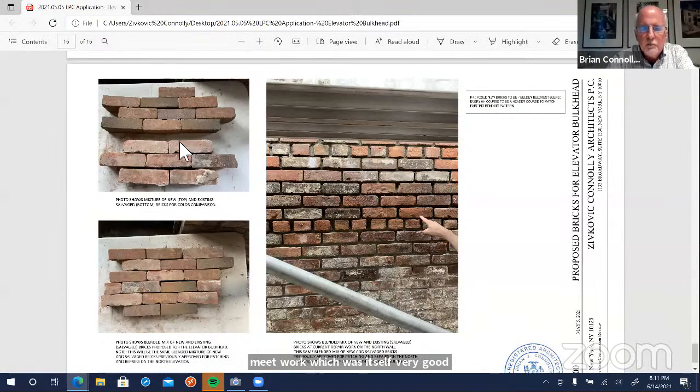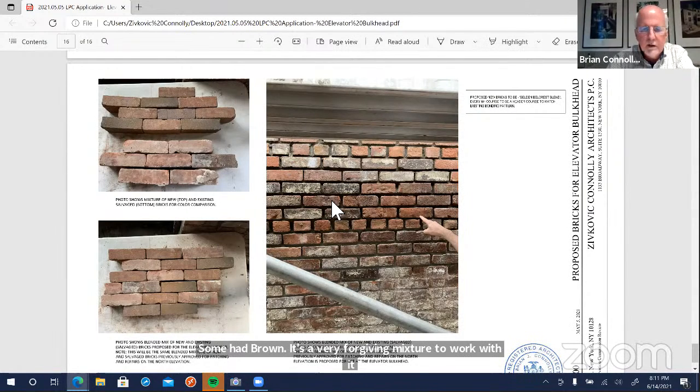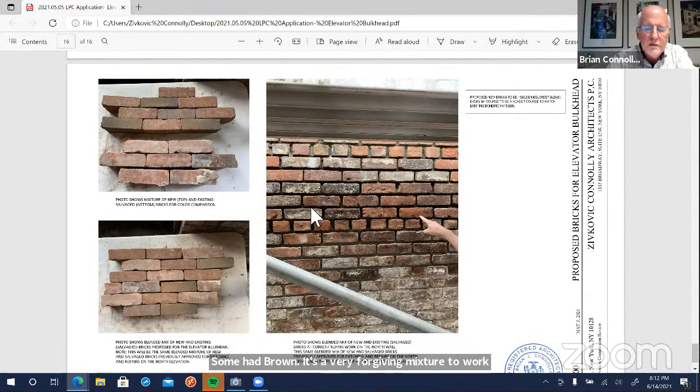If you look at the top left-hand picture here showing the existing bricks where my cursor is on the lower section, some were darker than others, some were reddish, some were pinkish, some were brown. It's a very forgiving mixture to work with in a way that a uniform brick would not have allowed.